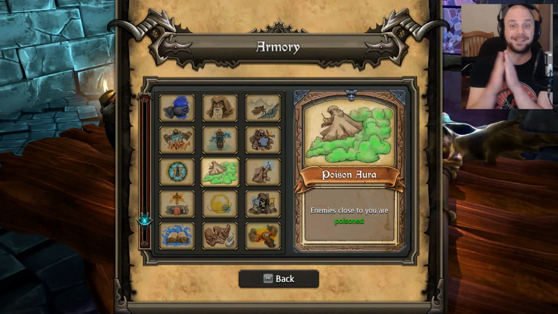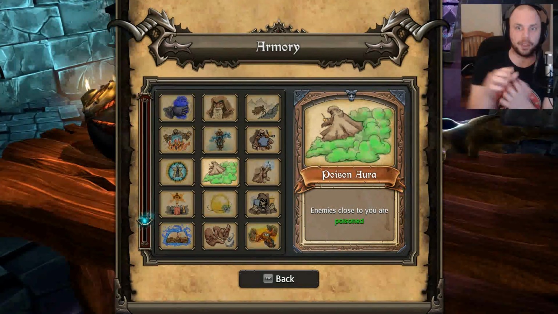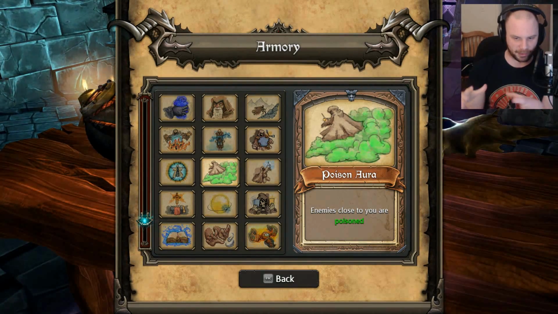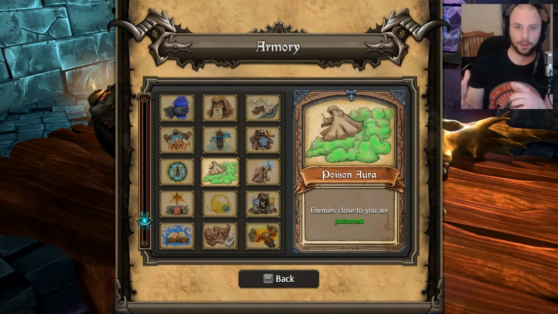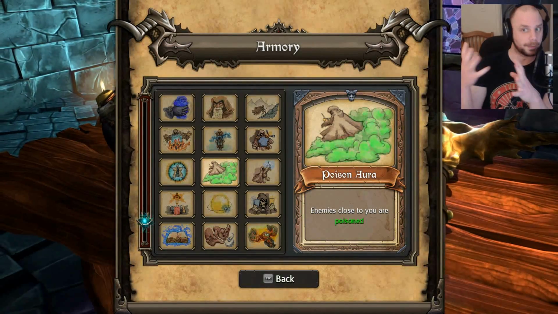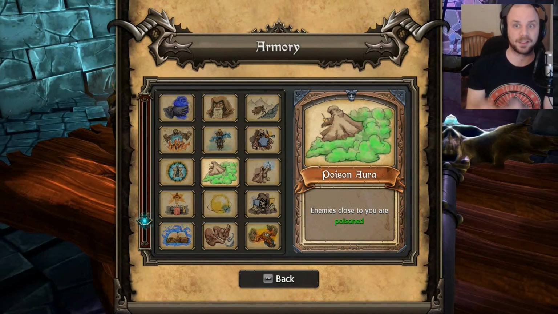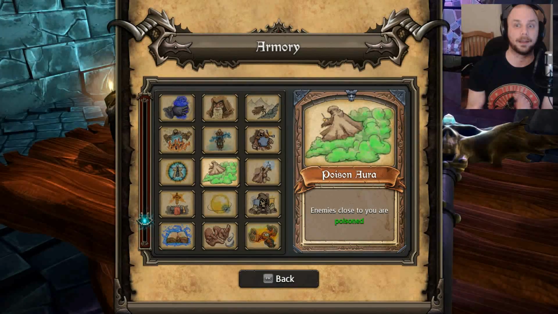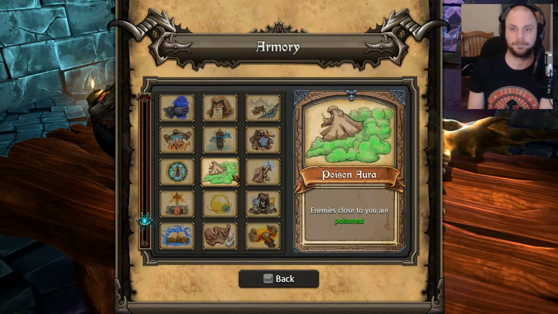Poison Aura, extremely strong on him, because, as I said before, with a lot of enemies, you want to trigger their close range attacks and then run away from it. In this case, you trigger the close range attack, you run away from it, and they're poisoned. So they take damage on top of that. That is perfect. Poison Aura, must pick.